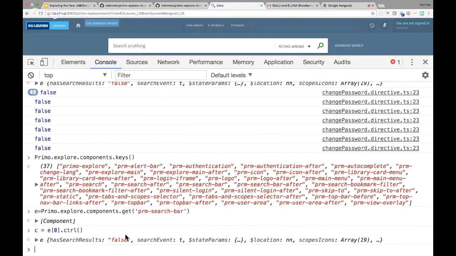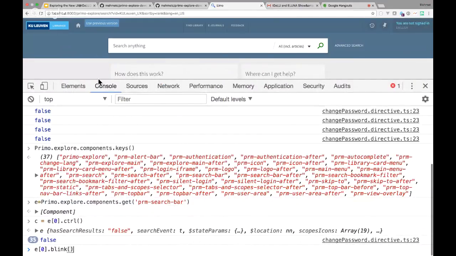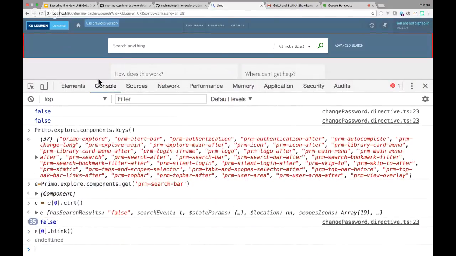And this is, as you can see, the same one as at the top of your screen. And as an extra, we can, for example, make it blink. So I'll just do this. So if you would not know where the element or the component was, you just saw it blink up here.